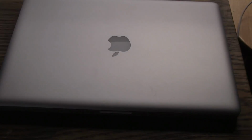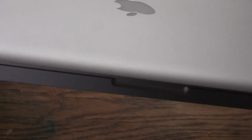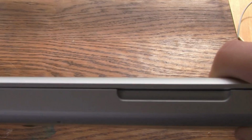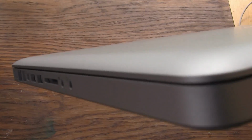I just wanted to start off this review by going over some of the physical aspects of it. So this thing is 5.6 pounds, and it is 0.95 inches thick, so it isn't even an inch thick all the way around, and it is roughly 14.35 inches from this end to this end. And the reason why it isn't 15 inches is because they measure the screen diagonally, so that's how they get that number. Also, I just wanted to go over some of the ports that it has too really quick.